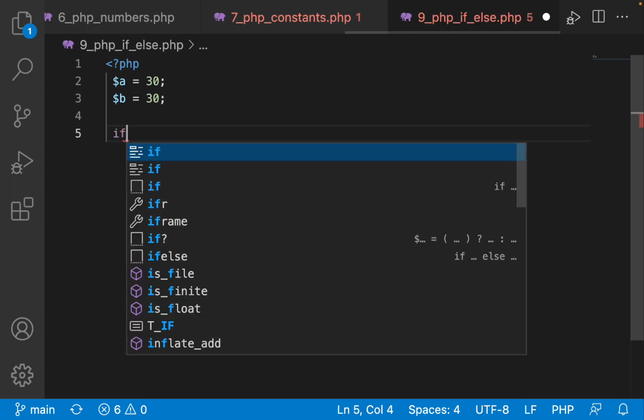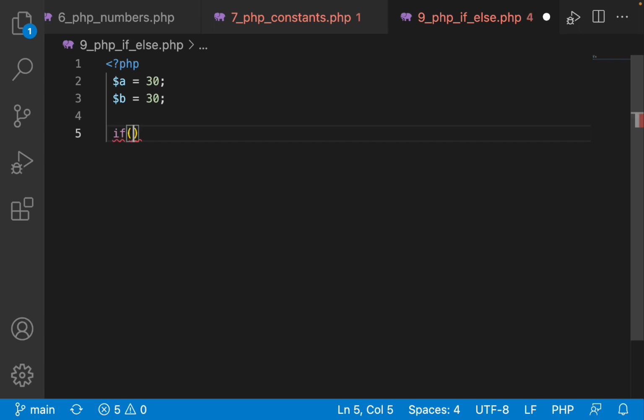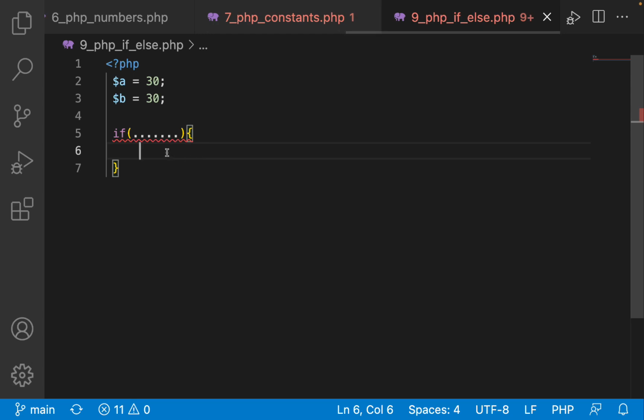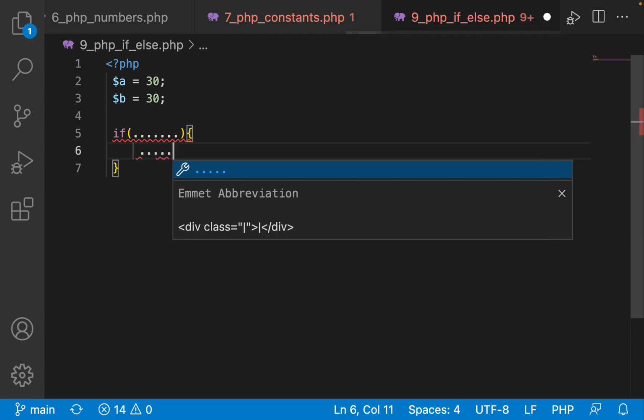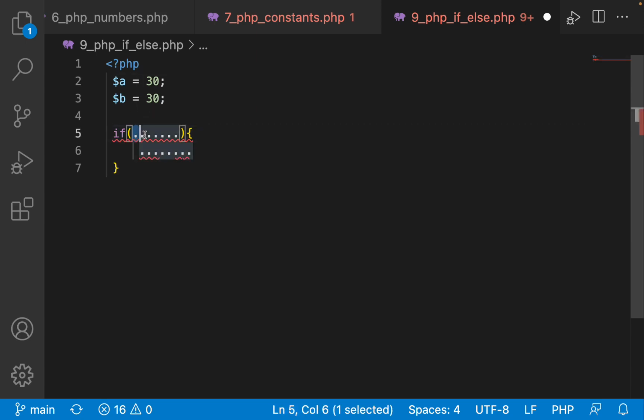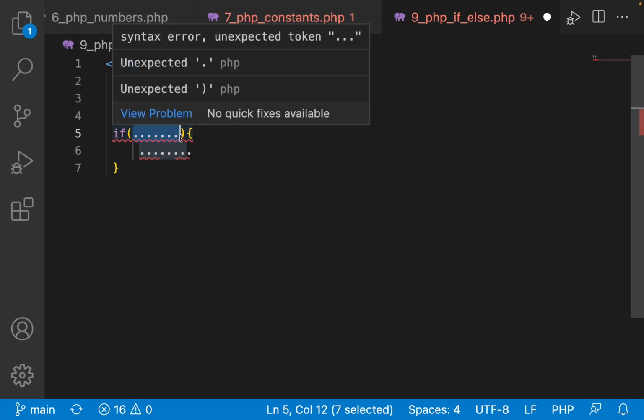You write if, and then you open a bracket and close it. Between the brackets, you write your condition, and then after the bracket, you open a curly bracket. Between the curly brackets, you write the piece of code you want to be executed if this condition is satisfied, or if this condition is true.